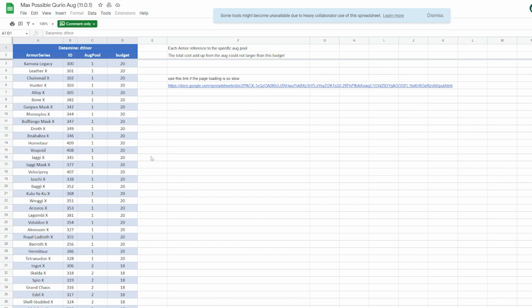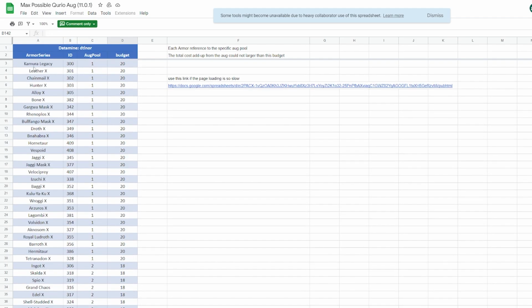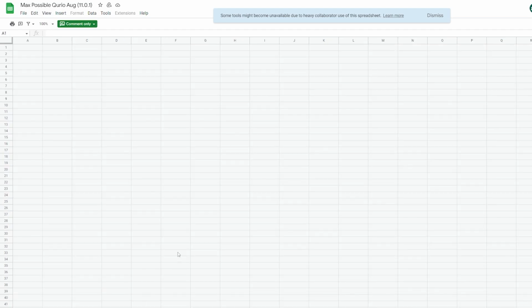So as you can see on our first tab, the armor augment pool, we have here all of the armor sets for master rank. So you can see that the low rank or the low rarity sets like Leather X have 20 power budget, and then we have the high rarity sets like the Gold Raytheon armor that has only 10 power budget. So these are going to have less baseline available budget for you to get upgrades.